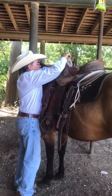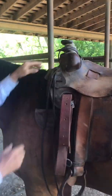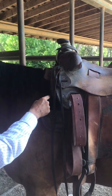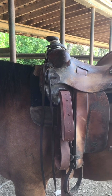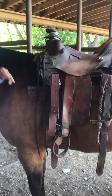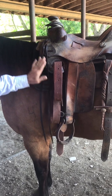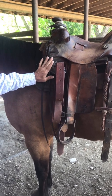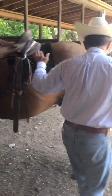Kind of shake it down. You can see this saddle is sitting on his withers, and we have about an inch and a half to 2 inches of pad out in front. Okay? We always start on the other side. It's called the off side because this is where we don't get on. The left side is everything. We're going to buckle it up here, but we always check the off side.